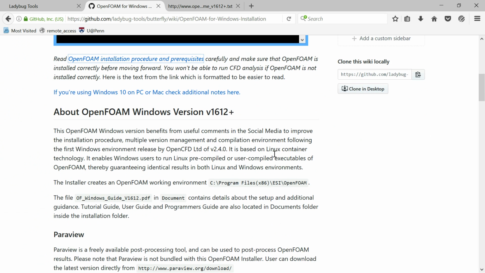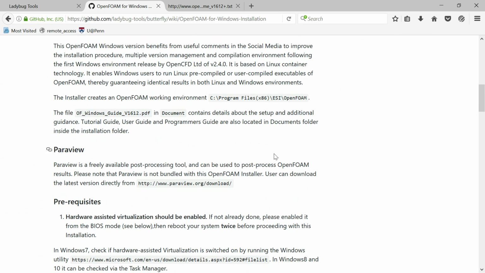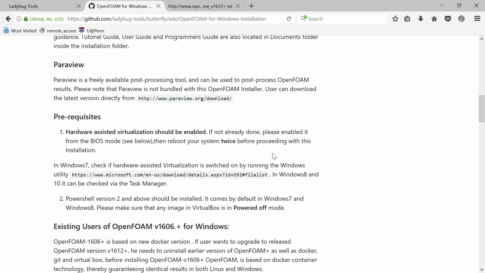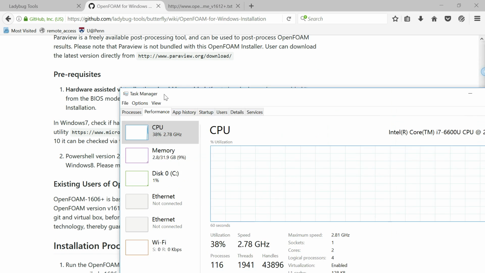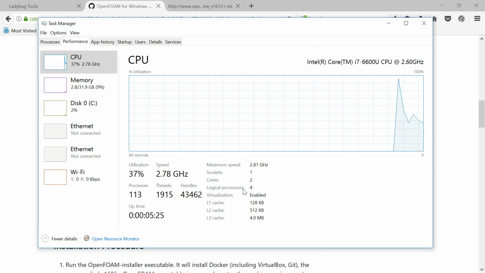But before you get started, there are three things that if you don't have, you can't get this installation to work. So let's go over them right now to make sure you're not going to waste your time. One is you need to have hardware virtualization on and enabled on your machine. If you are using Windows 10, and I think it's the same in Windows 8 plus, you should be able to see it under Task Manager. Here, virtualization is enabled. If it's not enabled, just Google for how to enable virtualization on Windows 10, and you will find several links. It's easy to enable it.